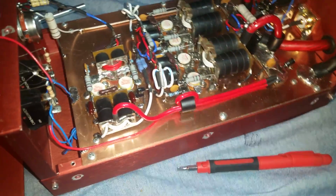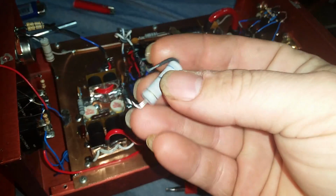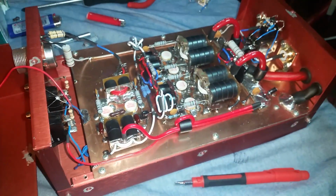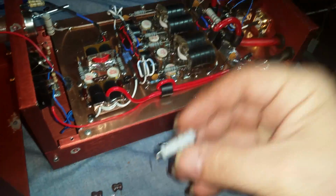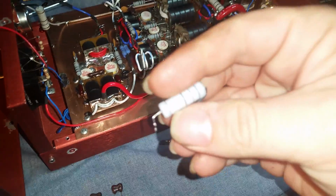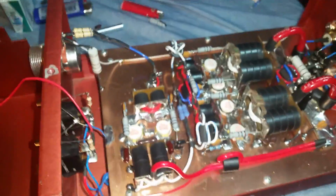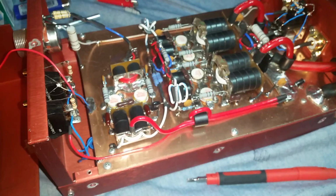I tried to help a little bit with the issue and put a little bit of input padding, which was a 68. It's a 68 ohm resistor on the RF pole to ground. So I was pretty much using input padding to get you about a 100 watt dead key.